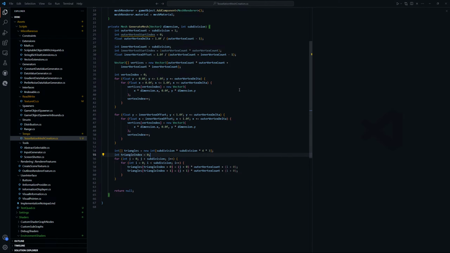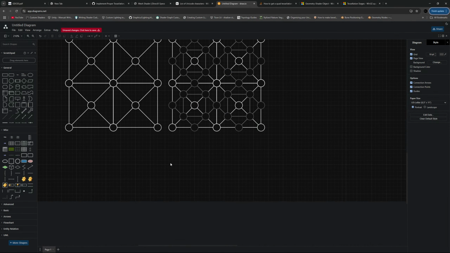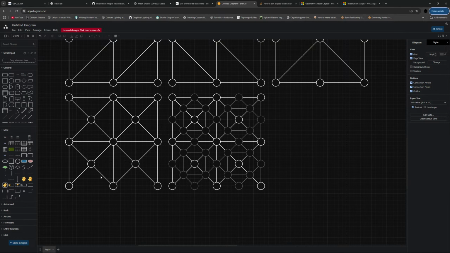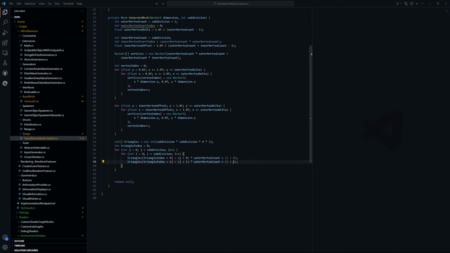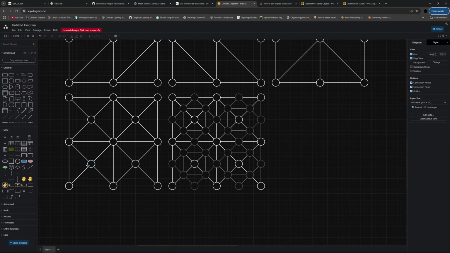So here we're just creating a simple mesh that looks something like this, and we're just creating the triangles here. So let's see. We want to create this triangle right here. So then we want to move up one here, and then we want this one.